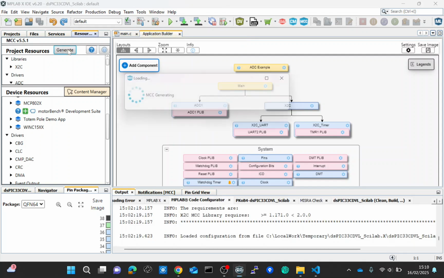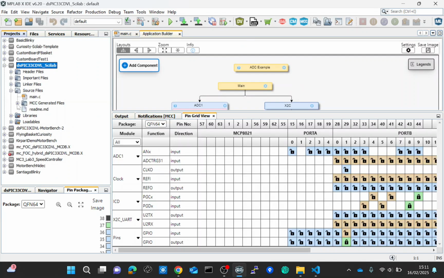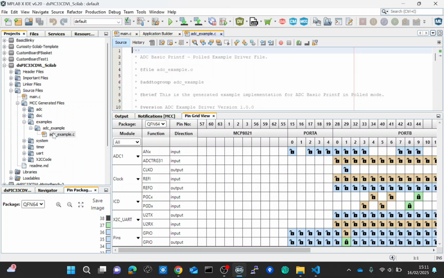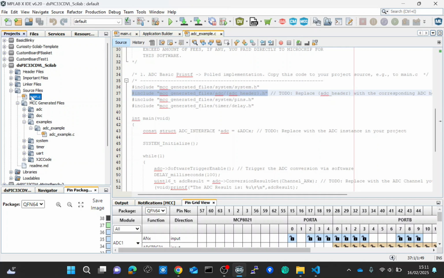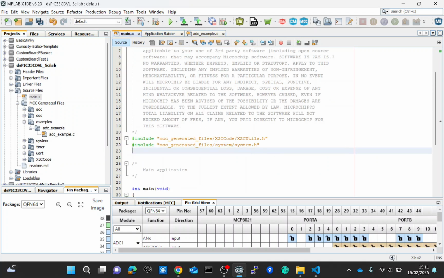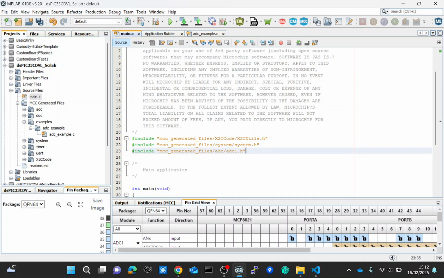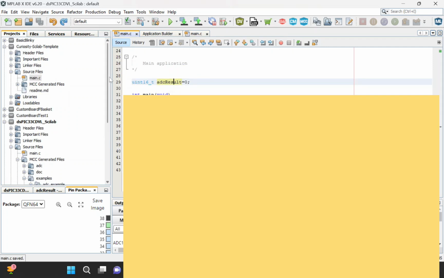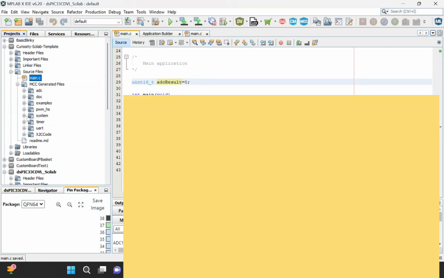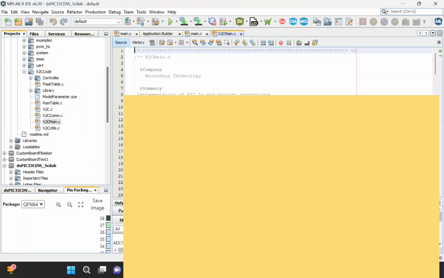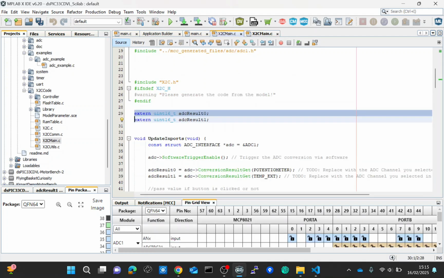So we go to the top left corner of MCC and click generate. The code will be generated and we will follow the instructions in the example. As a first thing, we include the ADC header, just as shown in the example. After that, we create a global variable called ADC result, and subsequently we open X2C main.c.